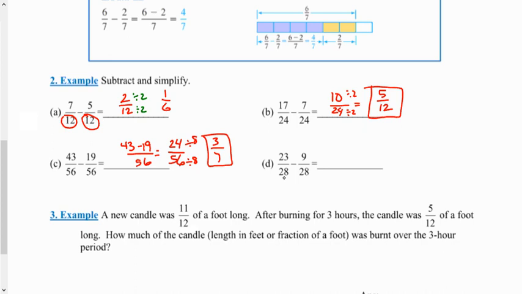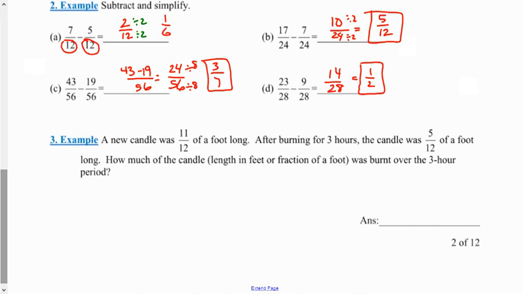The next one here, I've got 23/28ths minus 9/28ths. Again, common denominator. Common denominators are good. That makes this very easy to do. We're just going to go ahead and subtract right across the top. I keep 28ths down here, and I've got 23 minus 9. That's going to be 14. And then 14/28ths, I know that 14 goes into each of those. So this is just going to be 1/2. So that simplifies all the way down. If you didn't see that, that's okay. You could start out by dividing a 2 out of each of these, and you get 7/14. And hopefully you would spot that 7 also goes into 14.